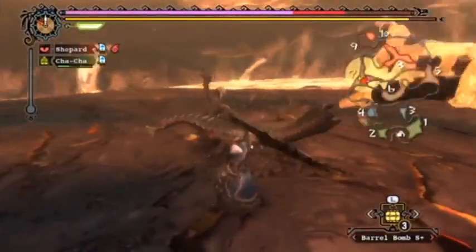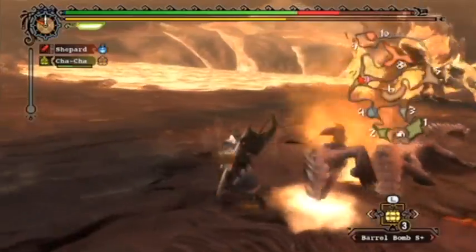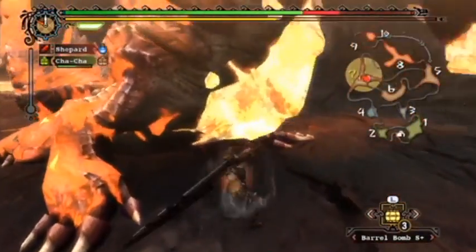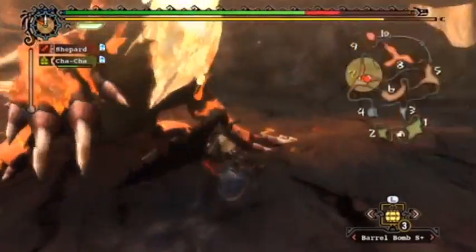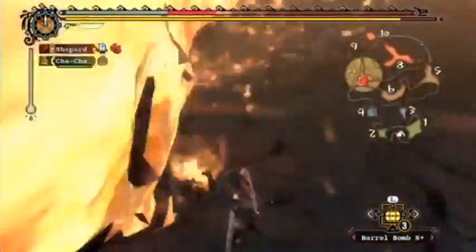And I wish I had the slots to gem in better fire resistance, because this Fire Blight's really annoying. I think the annoying thing about Fire Blight isn't the damage it does, it's the fact that you try to get rid of it, and in the process you use up all of your stamina. There we go. I think I hit him before he hit me.